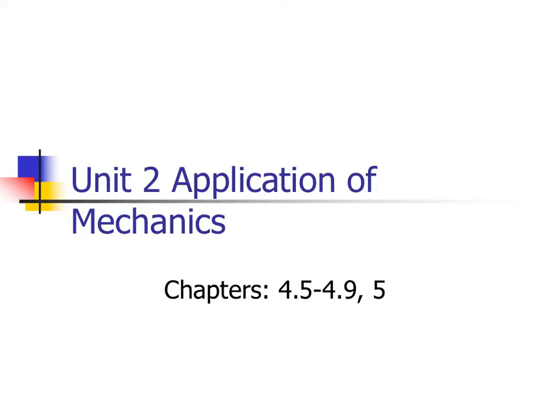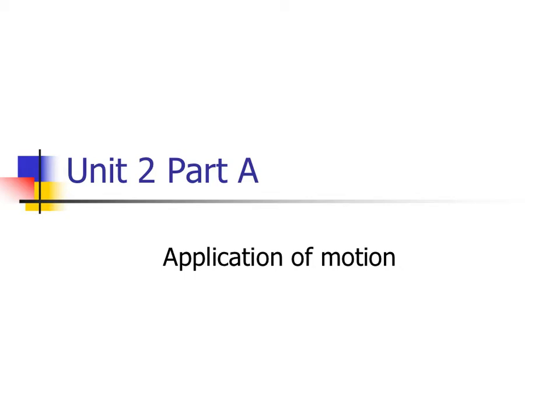So we're going to finish off Part A, Unit 2, Applications of Mechanics. And Part A, that again, and again, the application of motion, more specifically, vectors. And when we do vectors, again, mainly kind of one dimension or triangles. And triangles that have a right triangle to them. Okay? Because that makes our life, well, it makes our life a lot easier. We can use our Algebra 1 skills, a squared plus b squared equals c squared. The only thing that maybe isn't always on top is the sine, cosine, tangent. We don't need to be able to use the law of sine, the law of cosine, or any of those.